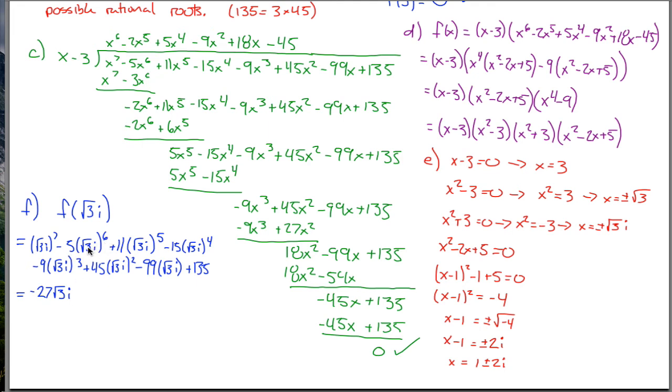Square root of 3i to the 6th is the same as 3 cubed, which is 27. 27 times 5 is 135. So my number here is going to be 135. i to the 6th is negative 1, but this negative cancels it out and gives me a plus 135. Root 3i to the 5th is 9 root 3, which times 11 is 99 root 3, and then I got i to the 5th, which is the same as just i. Alright, root 3 i to the 4th, root 3 to the 4th is just 9. 9 times 15 is 135. Yeah, 135. So I got negative 135. And then i to the 4th is just 1.